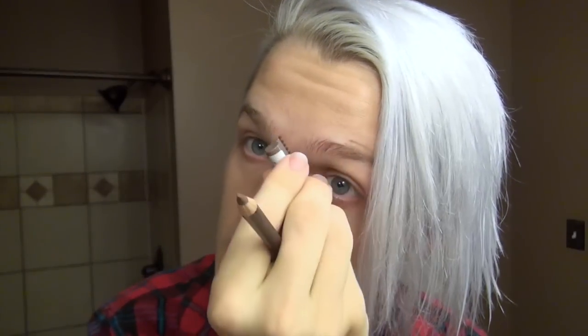It has this little brush on it. You can get an eyebrow brush that's like this, because I use this sometimes too, but when I'm in a rush, I just use this thing. And I try to like brush my eyebrows out. Look at me, I already wrote on my eyebrows, so ratchet.